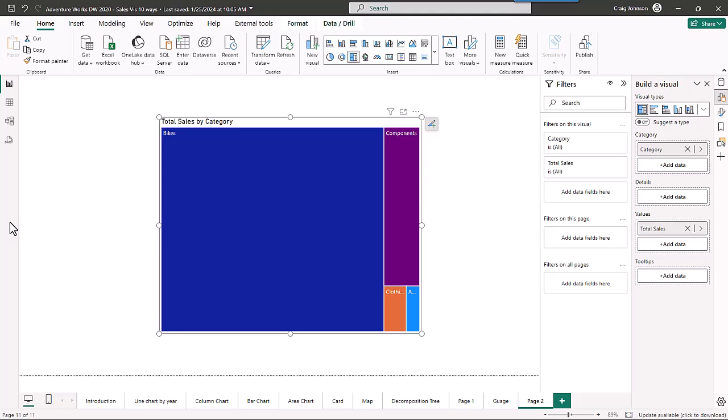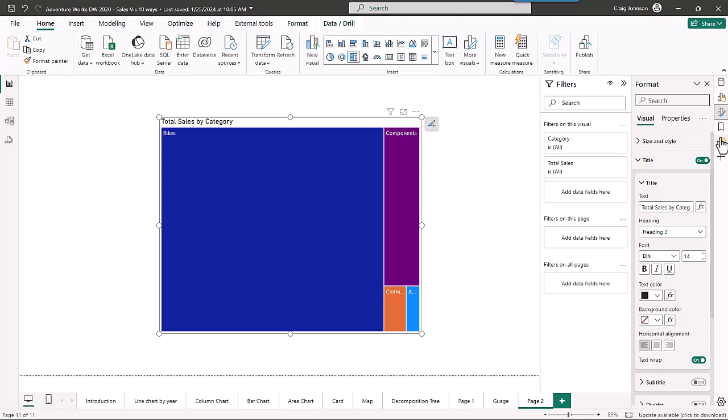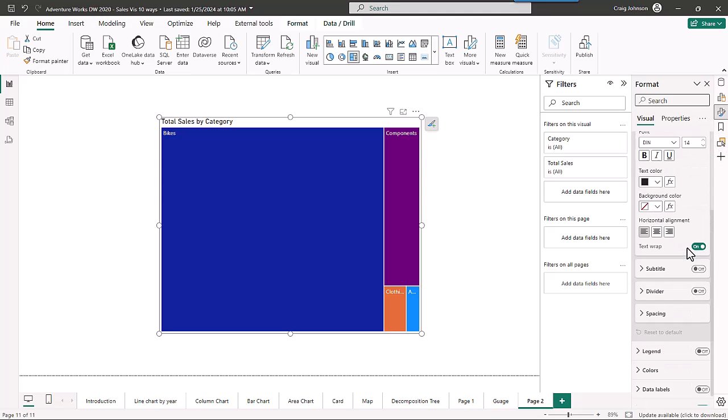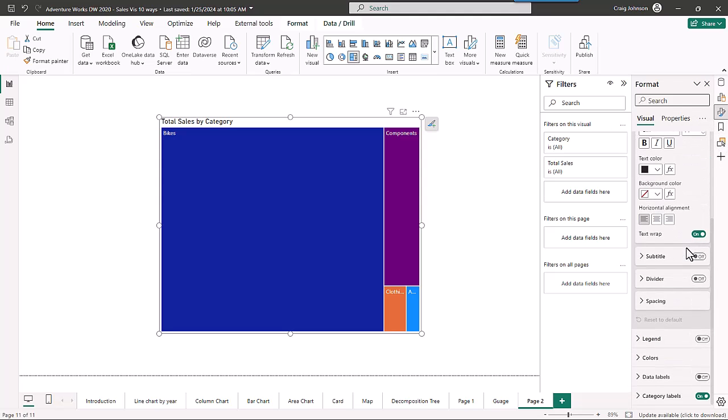You can see right away that the largest sales are in bikes, and then the lowest amount of sales is the accessories. And then remember, if you had different visuals, you could add some tool tips for your different visualization. You could take a look at some of the formatting options. You can choose your different colors. You could center the total sales by category, and you can change your colors as well.